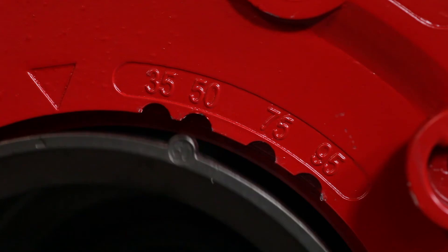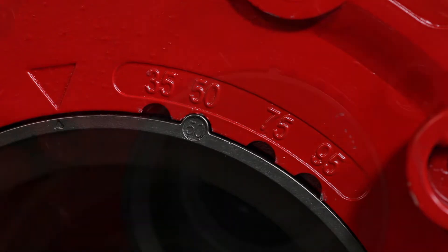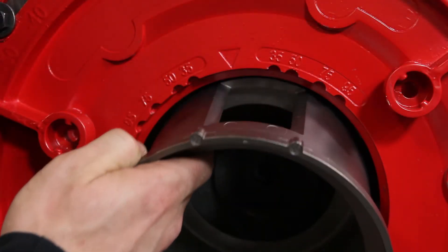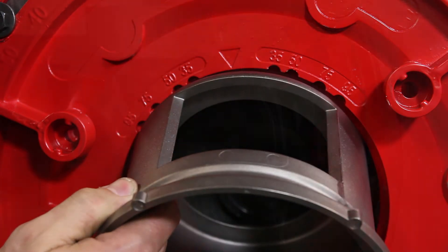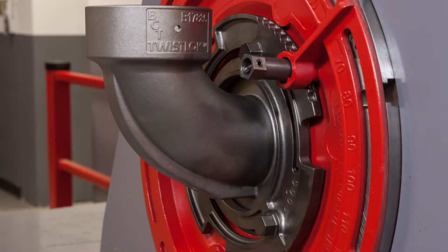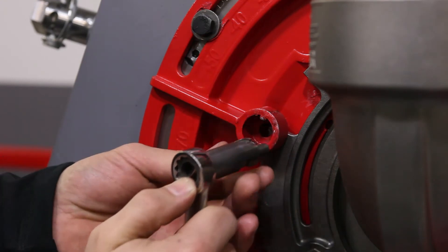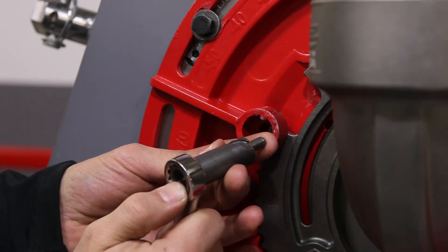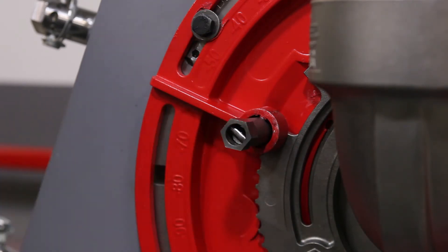Cast directly into the cage and into the Twistlock adapter are corresponding numbers that highlight correct cage location and ensure that the specific cage can only be installed in the proper location. This innovative yet simple design eliminates the need for separate bolts, roll pins, or similar locator type parts required in most other wheel designs to keep the cage located correctly. This is innovation made simple. To finish off the Twistlock family, we provide a simple, threadless spring-loaded Twistlock pin used to lock the Twistlock clamp in place. A quick half turn of the Twistlock pin engages the serrated edges on the clamp to lock the assembly in position.